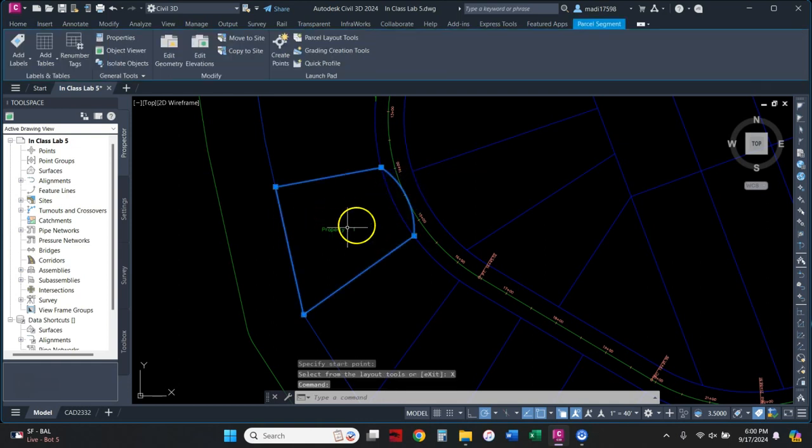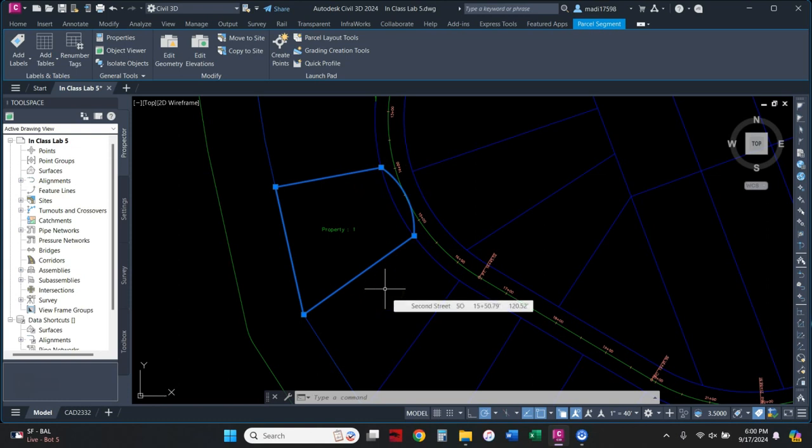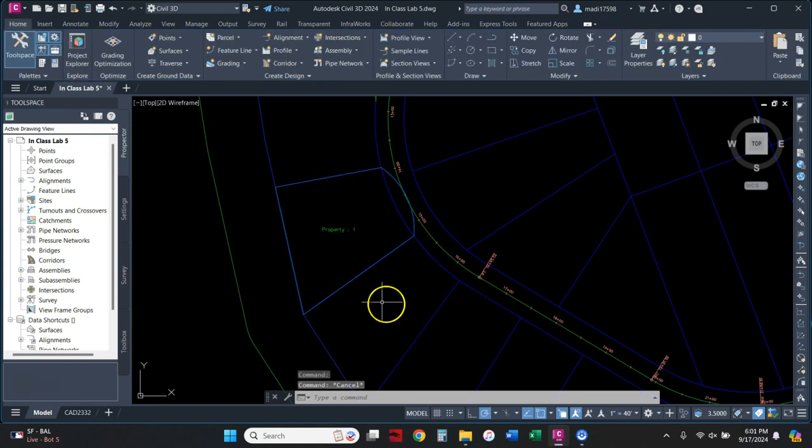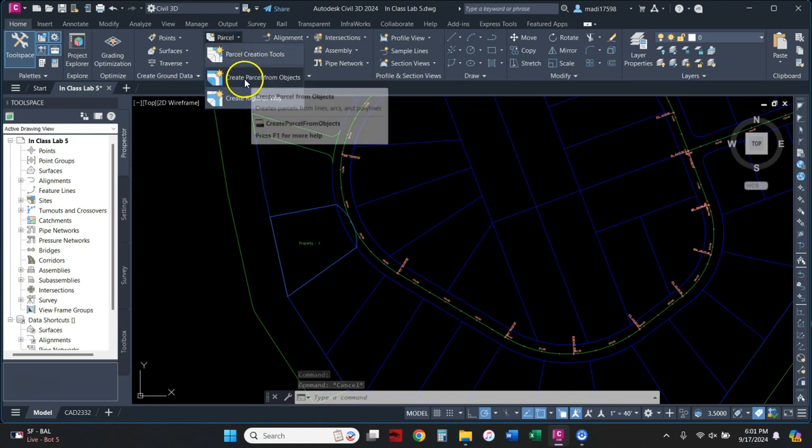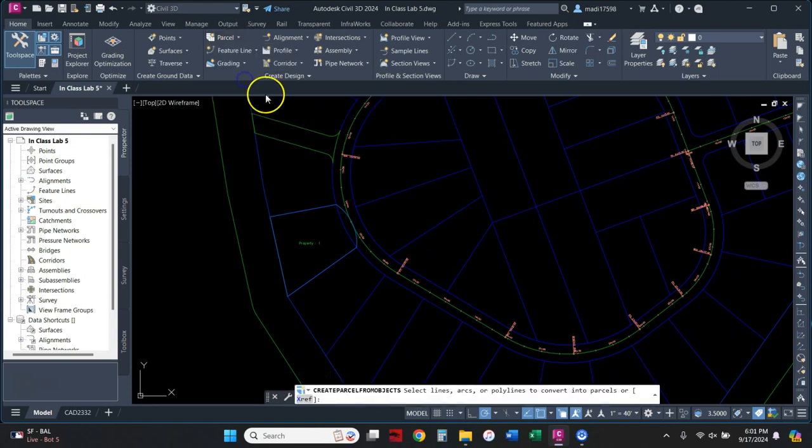And then again, I should have selected clockwise. But there is my parcel again, with my label added. I'm going to do the create parcel from objects.